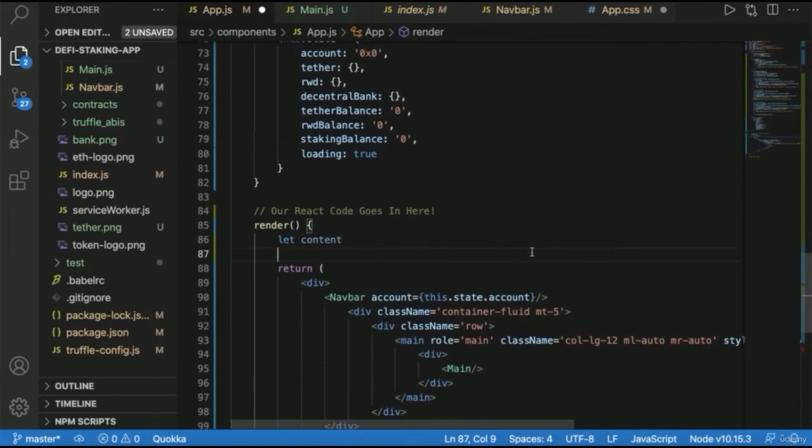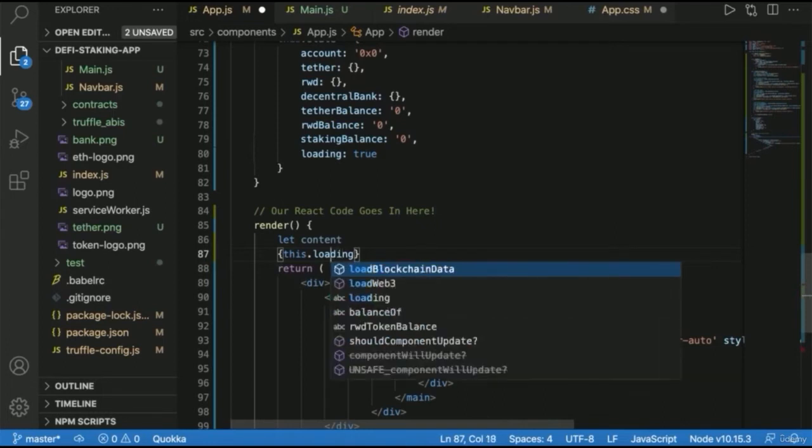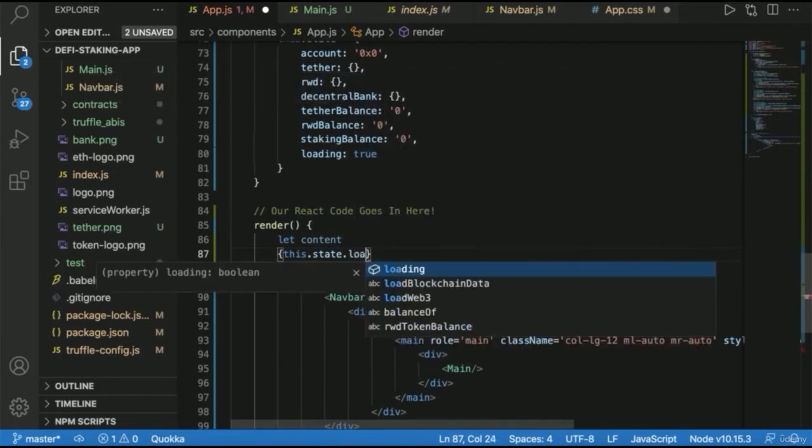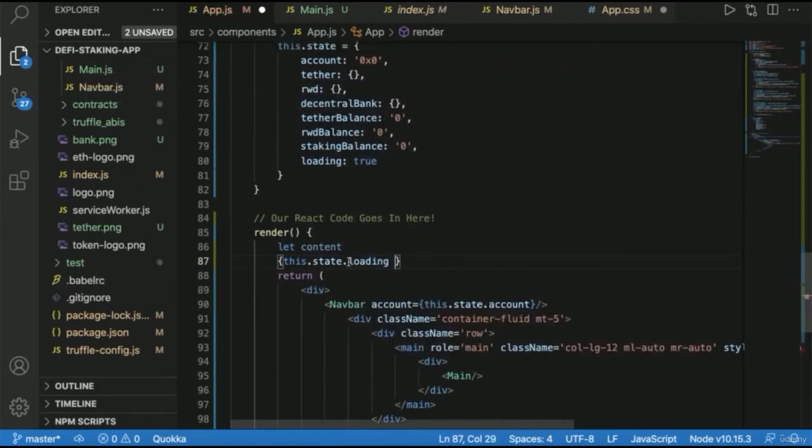We're going to actually use a conditional operator. If we want to use JavaScript in JSX, we type in some curly brackets so that we can put our JavaScript in. Then in here we can say this.state.loading. Remember, we have to call it from this. If this.state.loading is true, then we're going to create a paragraph, which is going to take an ID of loader.